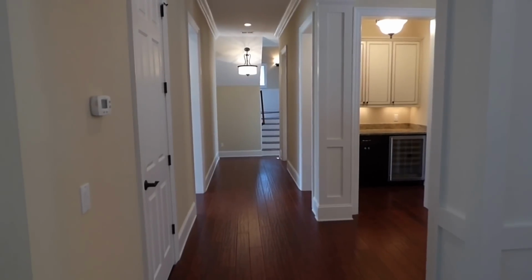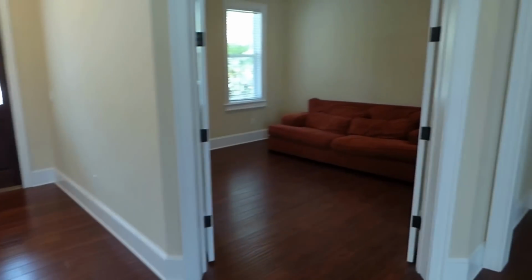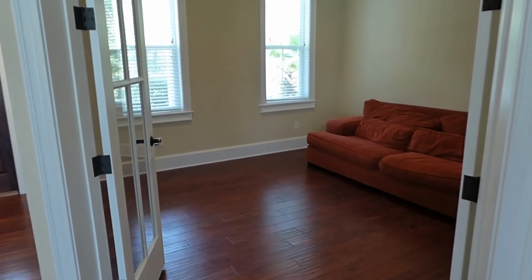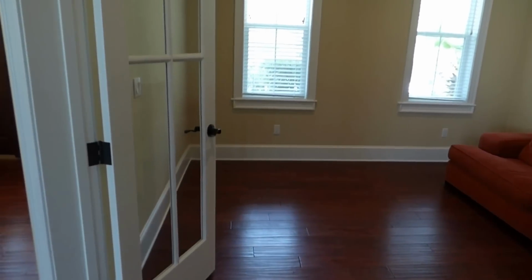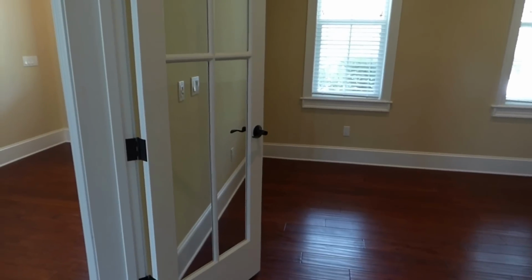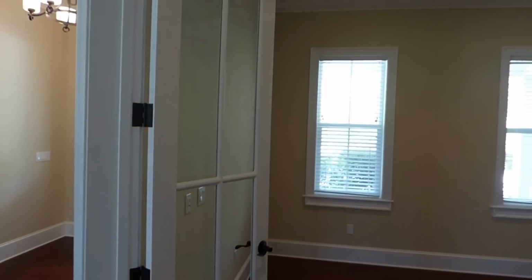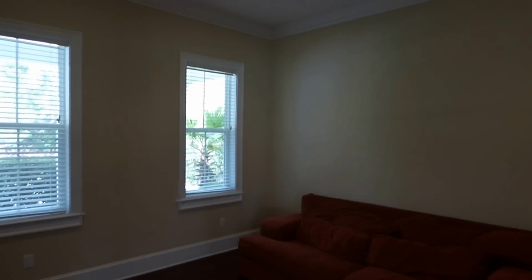The hallway takes us down this way. But before we go there, let's just take a quick look at our home office. And of course, it's typical to see a Hilton Head home with the office immediately to the left or right off of the foyer with a glass panel door like what you see here. This one is distinctively country style, like so much of the rest of this house. Casual elegance, the country, low country style, I guess some people might say.